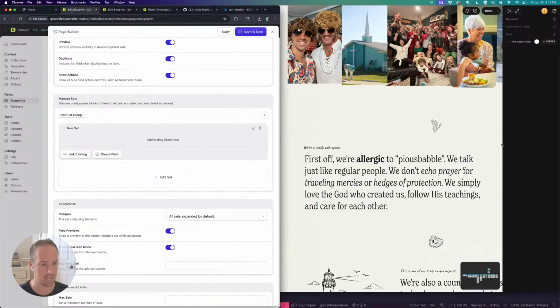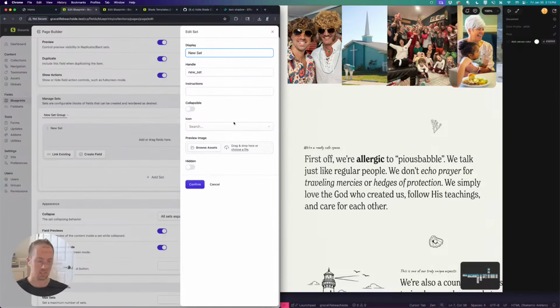And each of these blocks is going to be a set. So we're going to name this first set. Will it be like text block, text panel, side by side, rich text? Gotta name stuff. For now, we'll just call it content block.